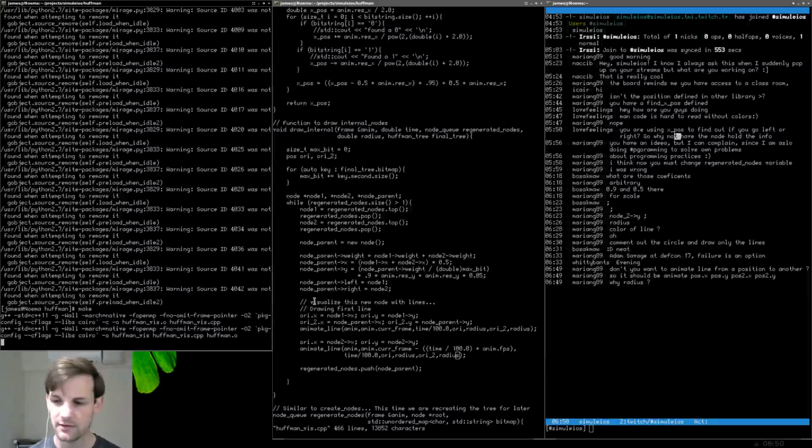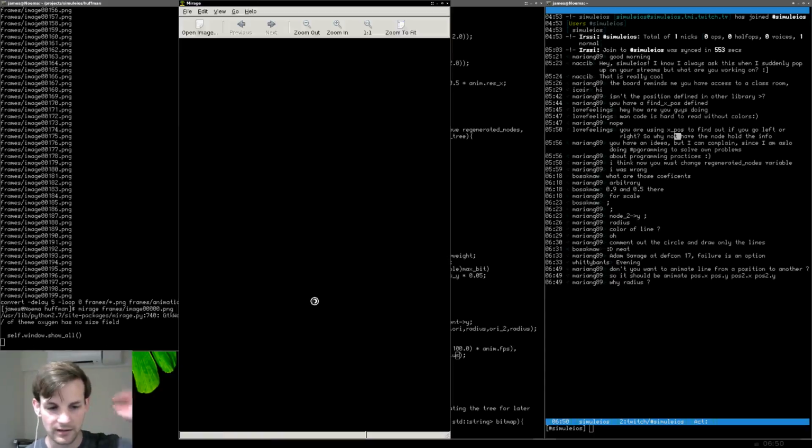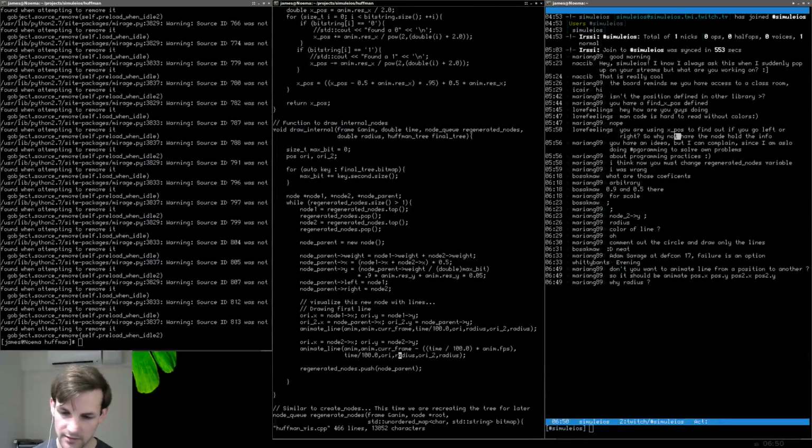What ends up happening is that there is a gap in between the lines and the dots. Here, I'll show you what I mean. So last time you saw that the lines connected. Here they will not connect. So if we scroll down, see they have a gap, and that gap is the radius of the circle. So the idea is that they don't enter the radius of the circle. Okay, so let me do it again without a radius. So the positions are not defined very much at all by the radius, but because we do want them to connect in the end, I don't know, it's kind of a weird thing. We're going to have to think of a way to do it differently.